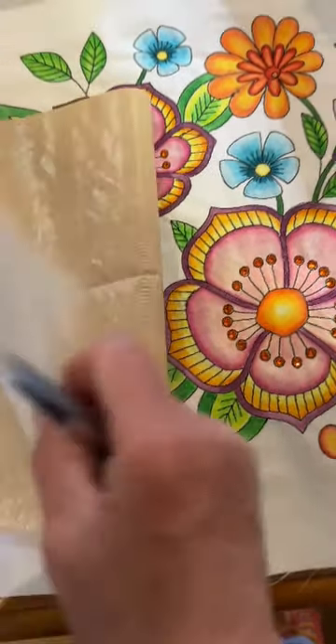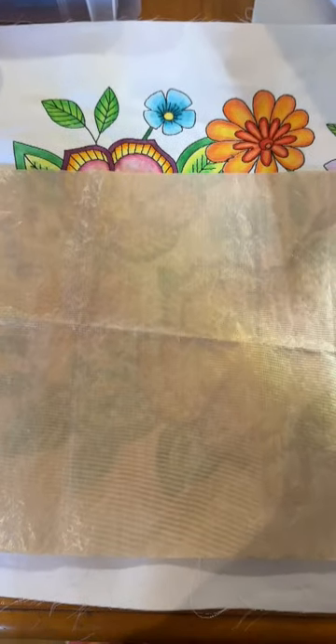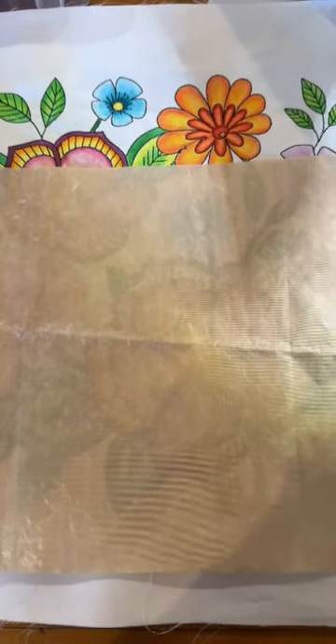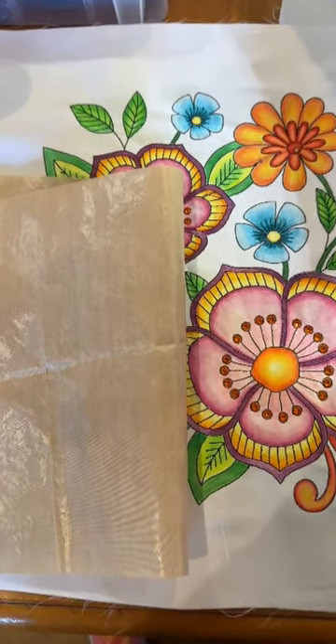If you do heat press work with a big heat press, you'll often find these available in the same place that you buy your heat press, but they're simply just plain silicone mats. I actually use these for a lot of other things, including setting blocks and setting seams. They do a really good job of protecting your work, so consider using them not only for bling but also for your quilt blocks as well.